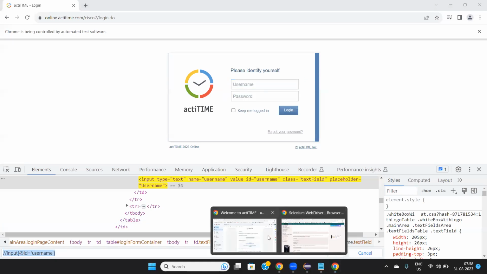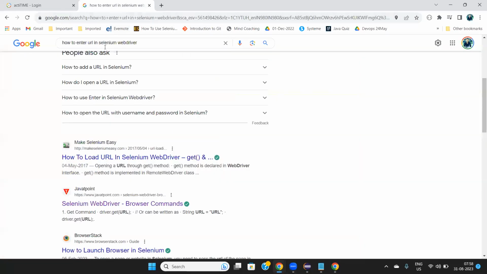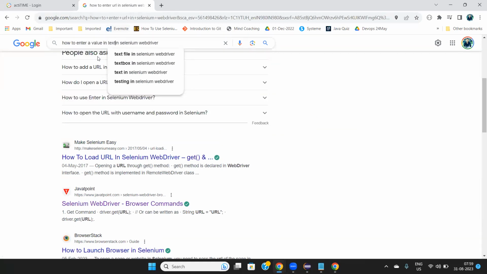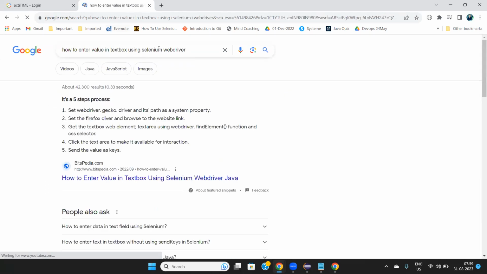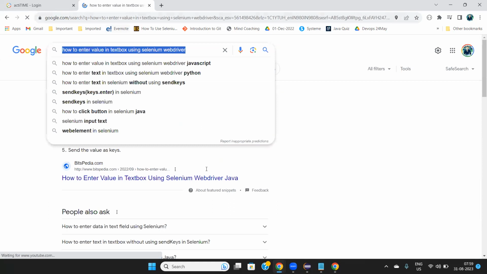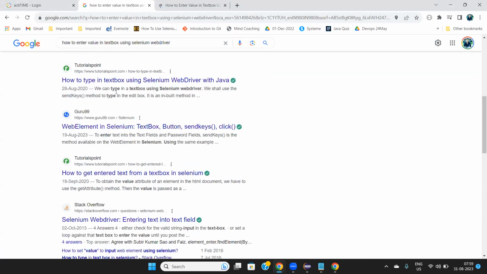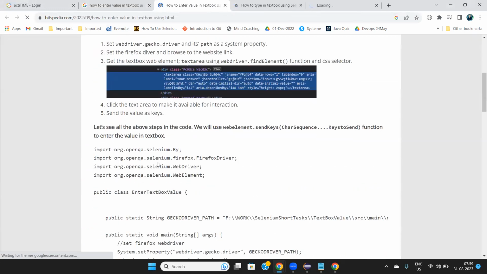Just Google this, then open the first 3 links. Usually in there itself, we will get the information.